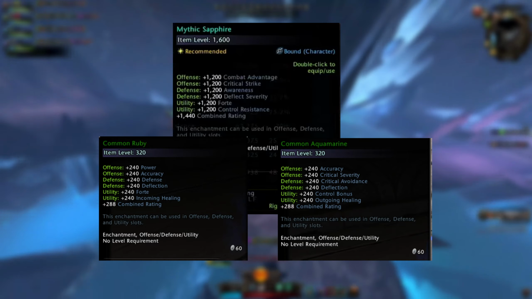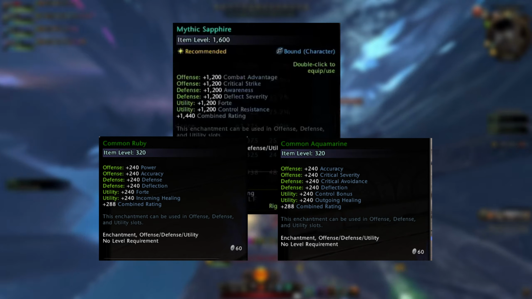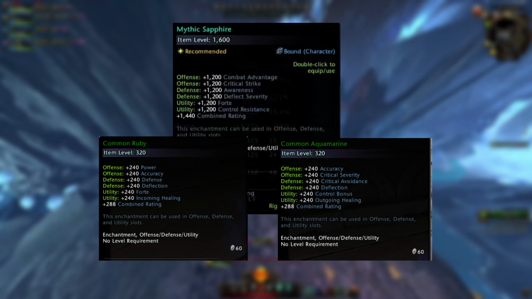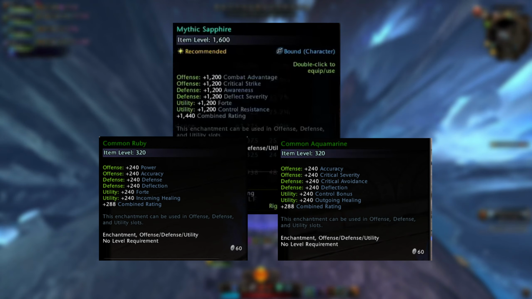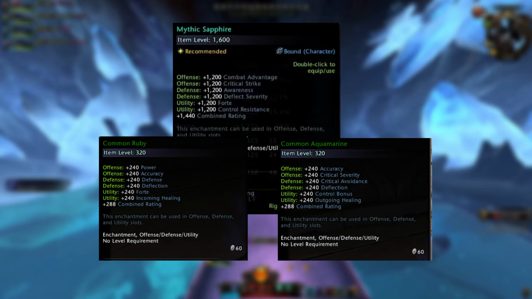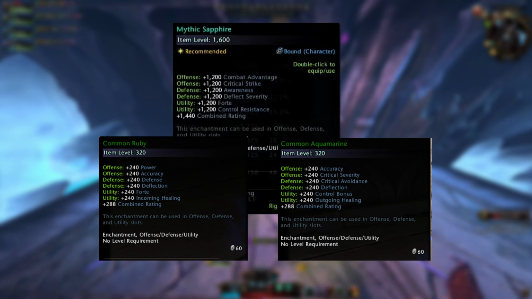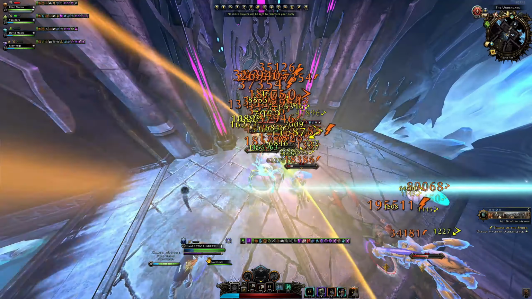And lastly, the Ruby enchantment will also have 1,600 item level at Mythic, with 1,200 power and 1,200 accuracy as your offensive stats. The defensive stats will be 1,200 defense and 1,200 deflection, with utility having 1,200 forte and 1,200 incoming healing. Those are basically the stats for all 3 of the new enchantments.